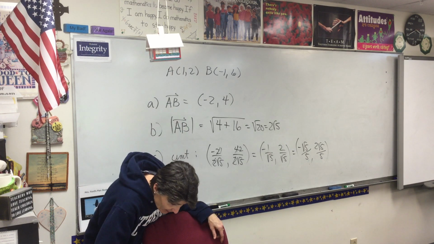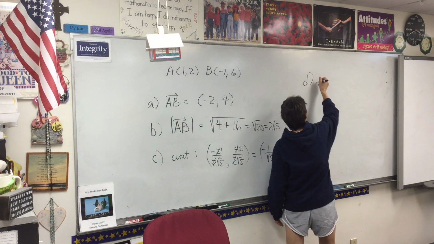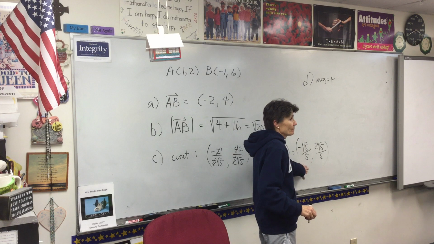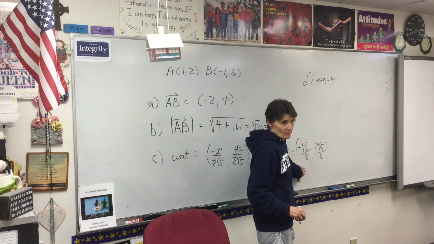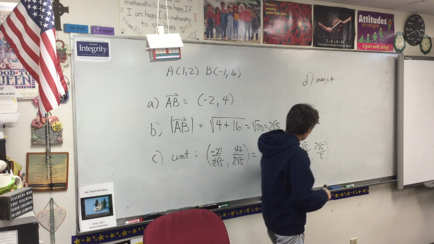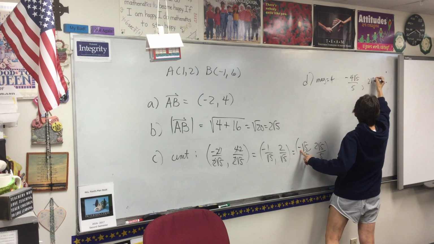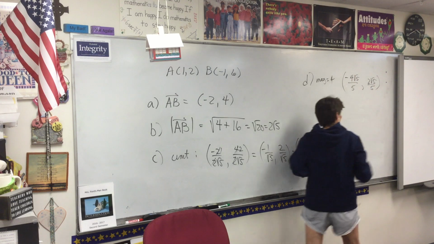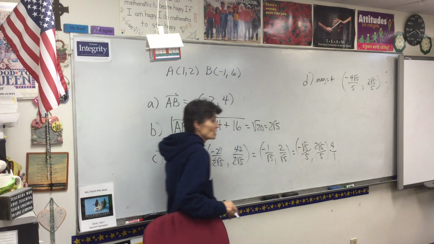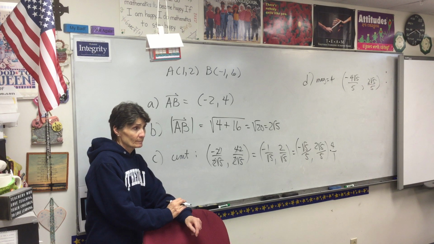And then we want a vector with a magnitude of 4. Well, that's so easy. Think this is 1 unit long. If you want it to be 4 units long, you're just gonna take that guy and times him by 4. So negative 4 root 5 over 5 and 2 root 5 over 5. Remember, when we multiply by 4, kids, it's 4 over 1. So we're not changing the denominator, we're just multiplying the top by 4.